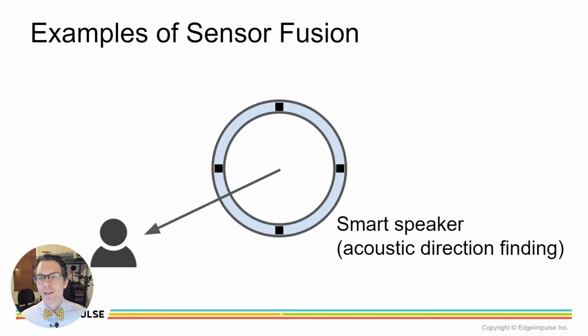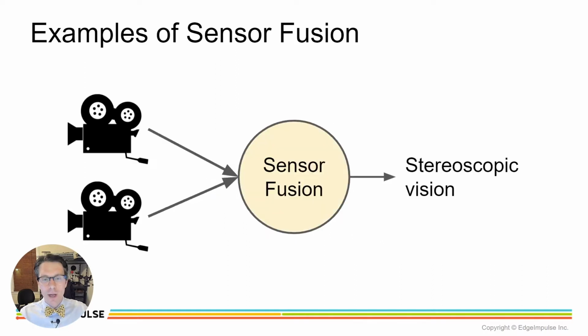You are probably aware of some examples of sensor fusion. The first is when you have a device like a smart speaker perform acoustic direction finding. For example, you may own a smart speaker and it uses an array of microphones in order to narrow in on where a speaker is coming from or where the sound from that speaker is coming from. And it does this using some fairly advanced digital signal processing techniques. However, it is an example of sensor fusion because it's taking readings from multiple sensors, combining them, and using it to zero in or hone in on the speaker location. And it does so in order to cancel out all of the sound around it that it might not care about, such as other conversations.